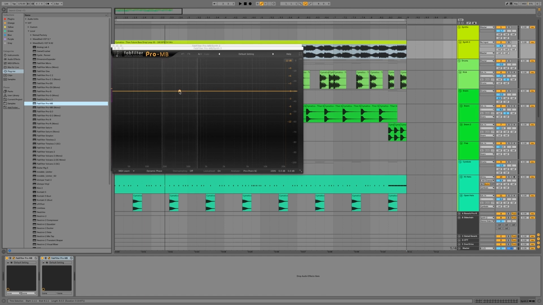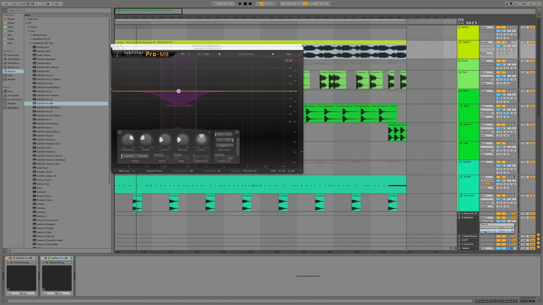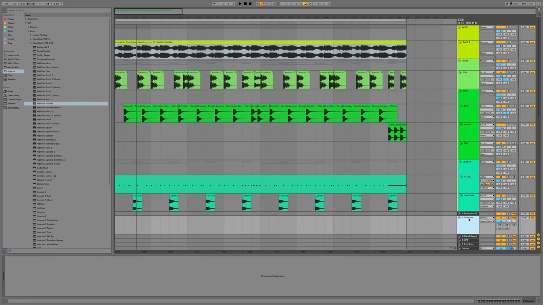So I think the fundamental's hitting in the 300 range. So we can probably move that down just a little bit. And we'll turn on expert mode, hit the external. Actually, we'll need to make a brand new sidechain, so we'll just duplicate this one.